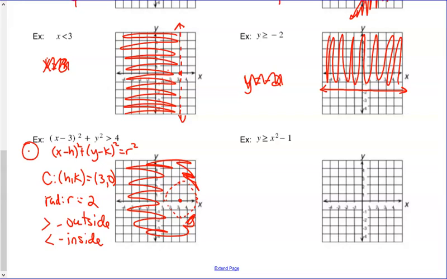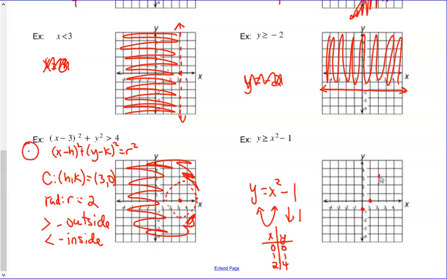Okay? Now, y greater than or equal to x squared minus 1. If I said y equals x squared minus 1, hopefully you recall that is a parabola. And this minus 1 here means that we would go down by 1 because that's our vertical shift. So from my original origin, I go down 1. If you recall, the key points of our parabola were 0, 0, 1, 1, and 2, 4. So from the vertex, I go over 1 and up 1. I go over 2 and up 4.